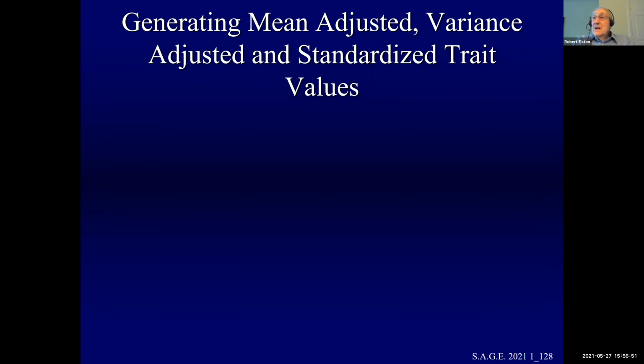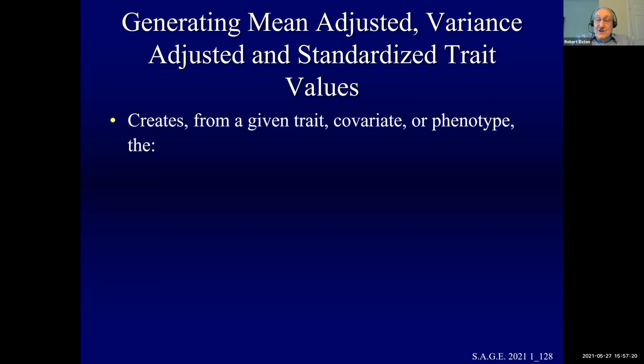All right. Any questions? I take it either you understand everything or there's so much you don't understand anything, one or the other. But I want to show you now something very useful. And this is all part of function: generating mean adjusted, variance adjusted, and standardized trait values. This is one of the things you should do fairly early on, I think, is read that whole section. I think it's 3.2.7 in the manual to see just exactly what you can do.